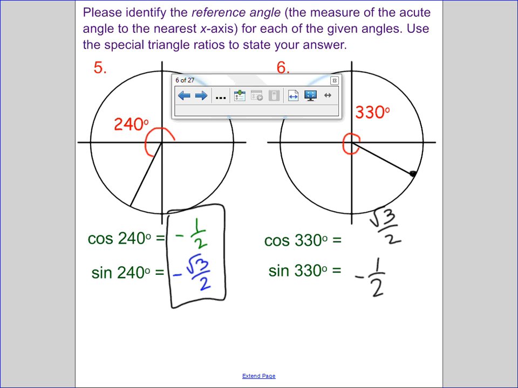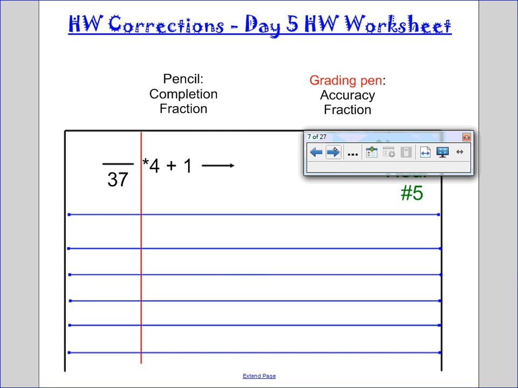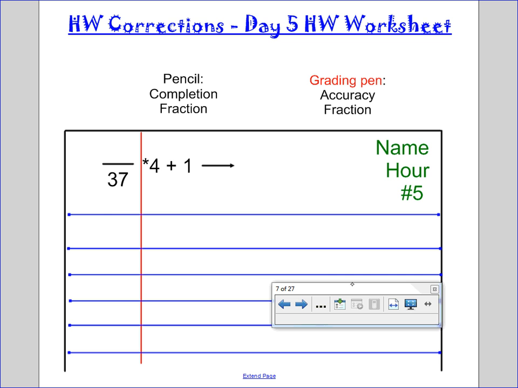What questions do you have about your reference angles? All right, using your green sheet to get the exact value. Nice job. You'll see that more and more in FST. Okay, so I'm going to go ahead and pause the recording. We'll do our homework check, and then we'll get your quizzes back.